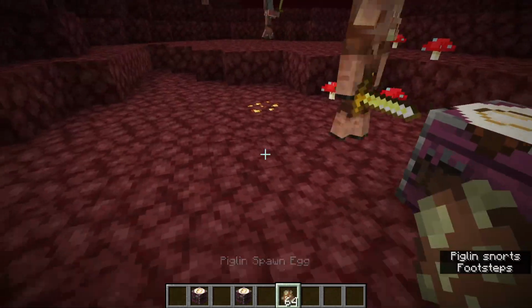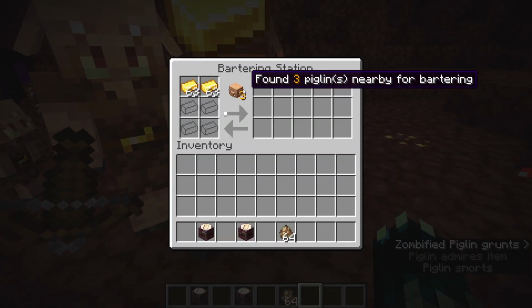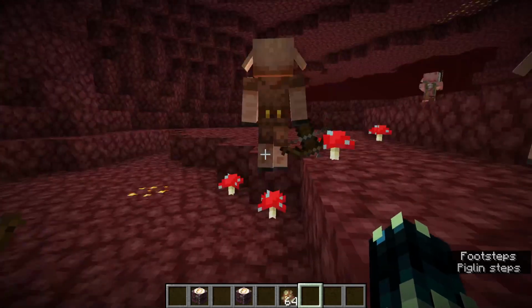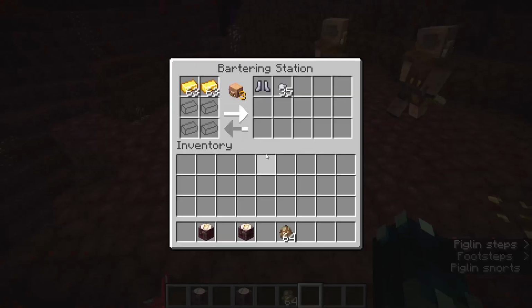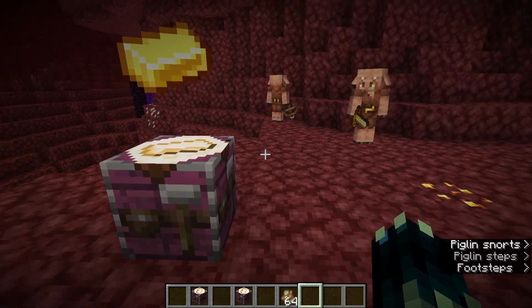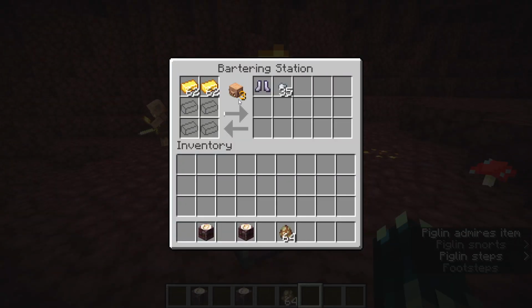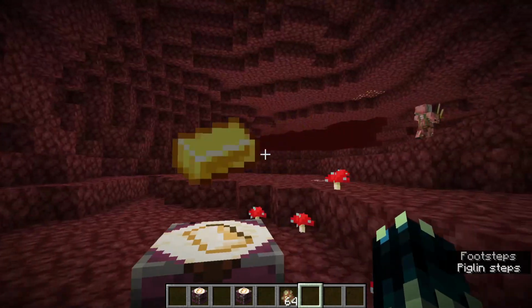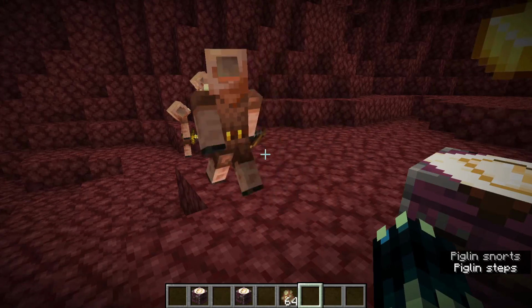So if we quickly just spawn some in, let's spawn 3, you'll now see that it says 3 piglings have been found. Also, you can see that it will then barter with them, so it will give them gold, and I think every 16 or maybe 15 seconds, it will give them a bit of gold if they are within radius, and they'll barter. So it's basically an easier barter farm without having to throw all the items on the floor.